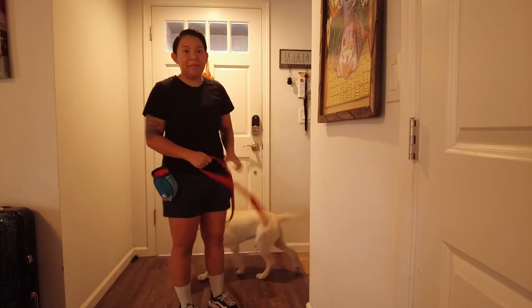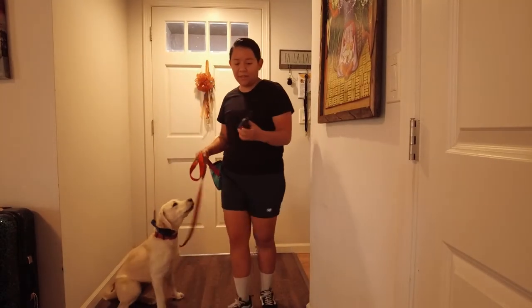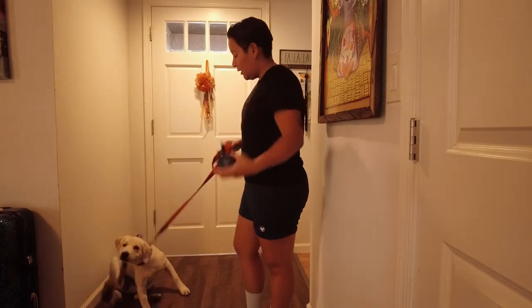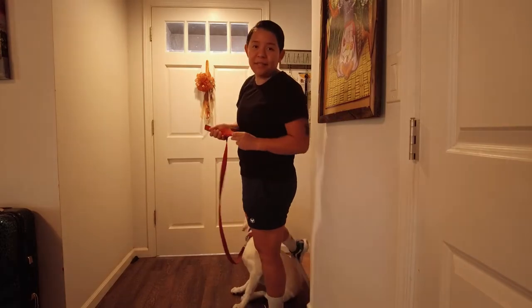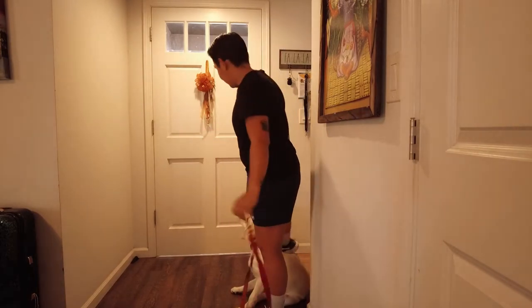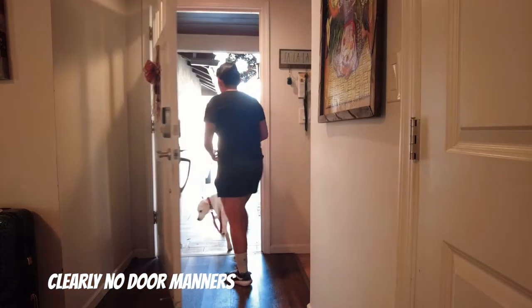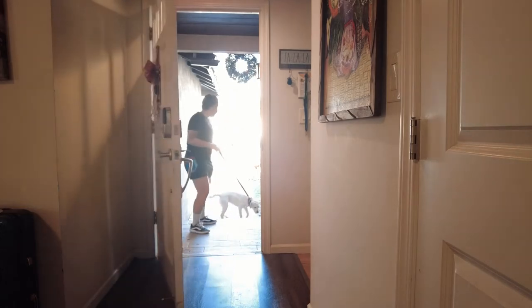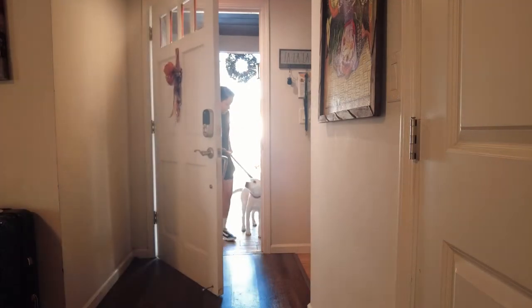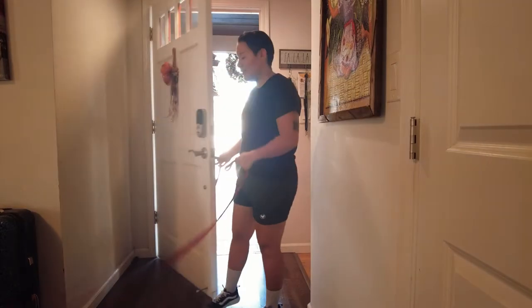What I'm gonna be using is her e-collar. She has her e-collar on the remote. First I'm gonna see how she is with the door. I'm not gonna give her any commands or anything, I just wanna see. I'm gonna teach her patience.